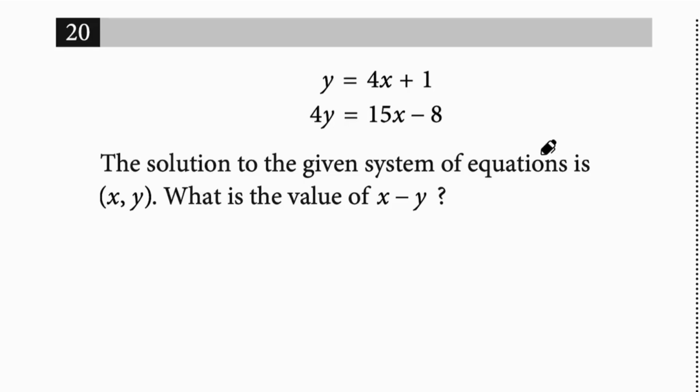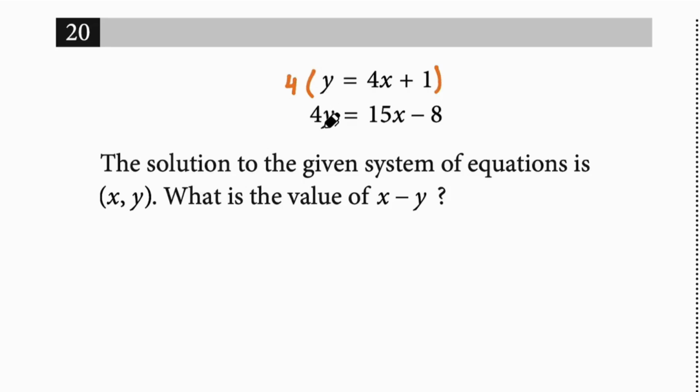If you are good with graphs, you are getting the proper points. But if not, then which method to use? Now, if I see this particular question, I can see y on the left hand side and every other term, x and a constant, on the other side. So I will choose a method where I can make the left hand sides equal.